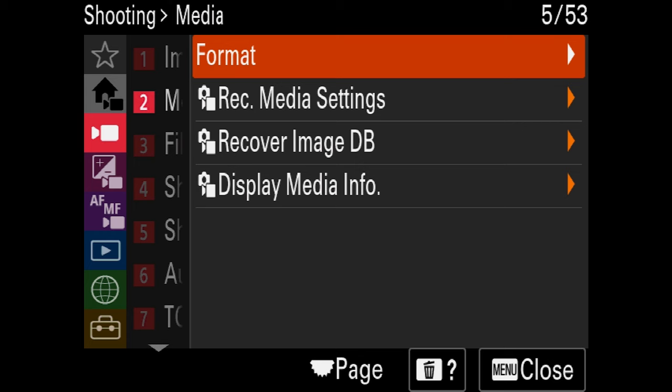Powering through this next section here. Up first, you have format, and that formats the memory card. Duh. That's important. You should know where that is. Next, you have recording media settings, and these are super important.